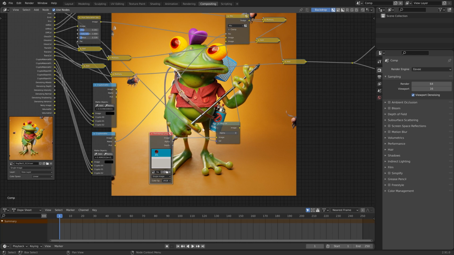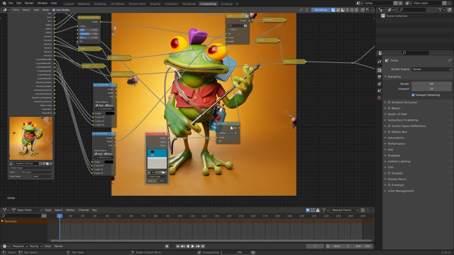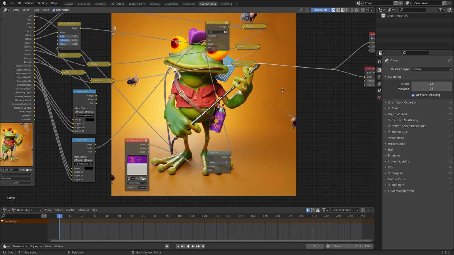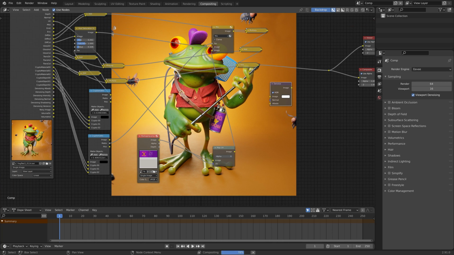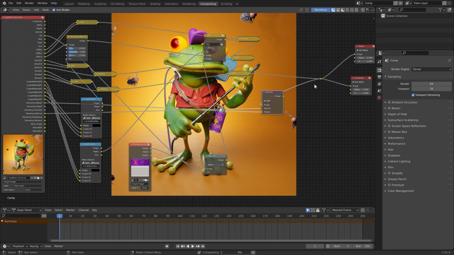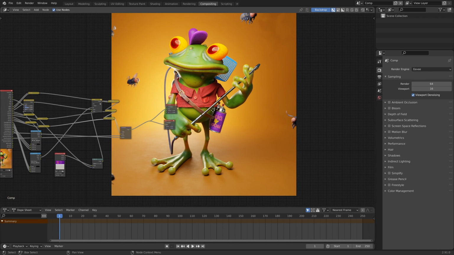Now, they wanted to see another version as well, so let's just open up the other version and load it in. And boom, it just jumps in straight away, which is fantastic. And again, no re-rendering. So for our final little adjustments, let's add a denoise. Okay, that's our final comp, and I'm calling that done.